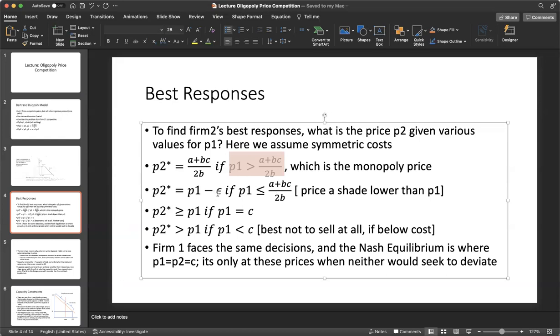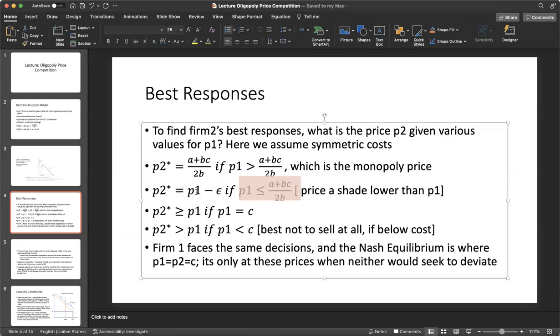So you'd always want to price a little lower than the other guy. Because if you are a little lower than the other guy, then you will keep the market demand for yourself. Then you will maximize according to that market demand. And then here, P1 is still out, even if the price of P1 is less than the monopoly price, but that's (A + BC) over 2B. It's still out because P2 is lower by a little bit, and that's enough to bring everyone to firm 2.